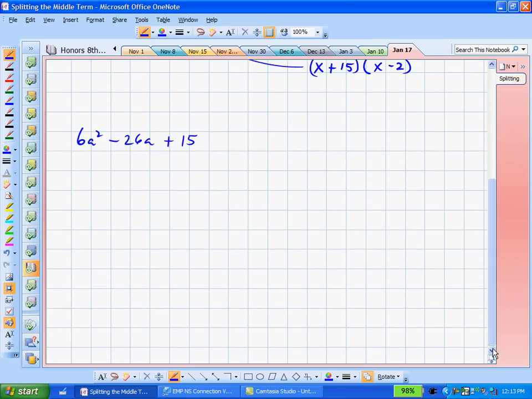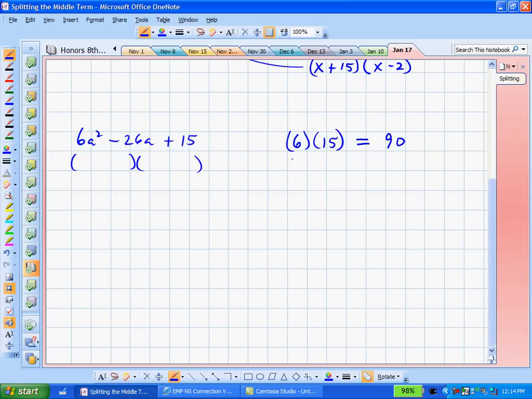This one, well, not so much. People looking at it and you're saying you're confused. So let's see if, instead of guessing and guessing and guessing for a long time, and maybe getting it fast, and maybe not getting it, let's see if we can use the idea of splitting the middle term. So I took the lead coefficient, and I multiplied it by the constant term, and 6 times 15 is 90. That's good. So now I'm looking for factors of 90.